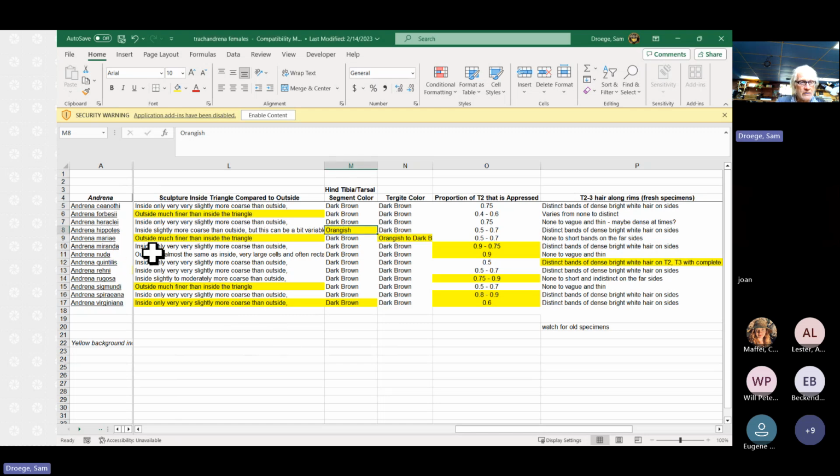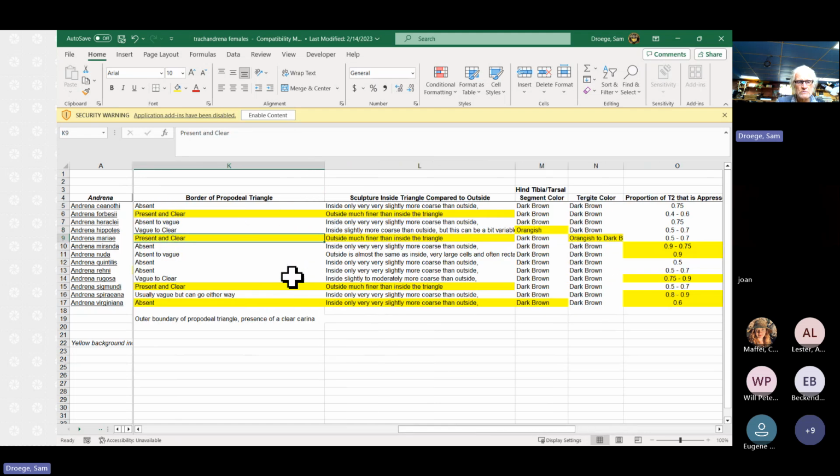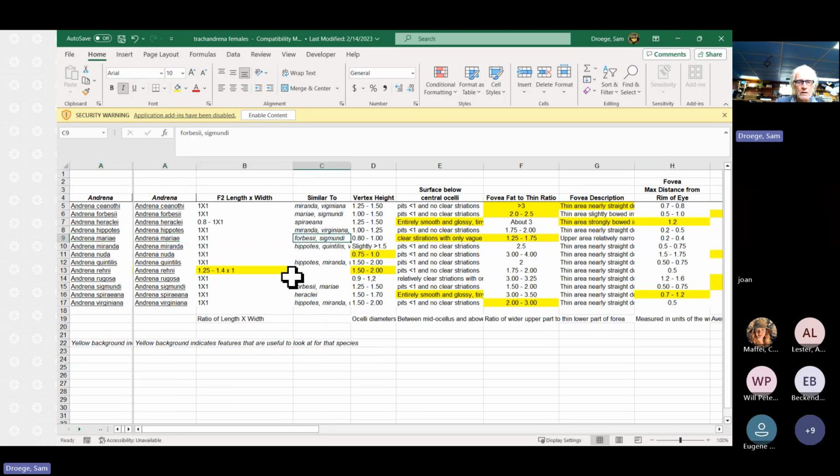Okay, so this next one is Marie. It's a willow specialist, and in the Midwest, and I guess maybe the high plains to the west of that, it's pretty clear to identify because it has a nice orangey red abdomen. But in the east, the ones that I have identified, at least tentatively, don't have that. And this is noted in LaBerge, who did the revision of Trachandrena, or LaBerge's students, I forget who.